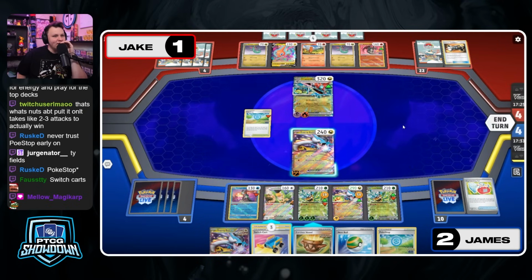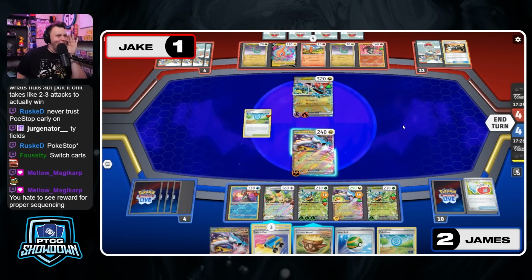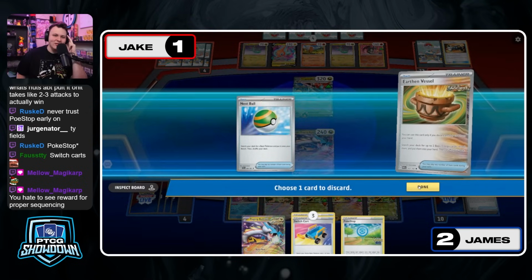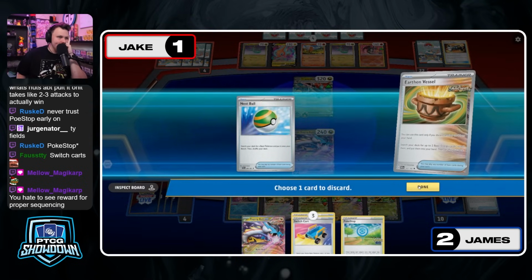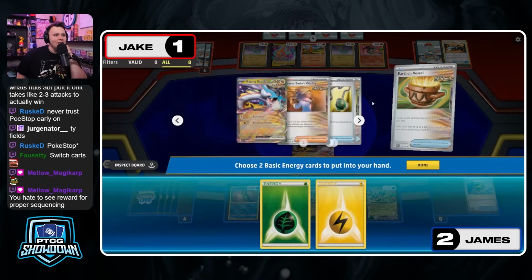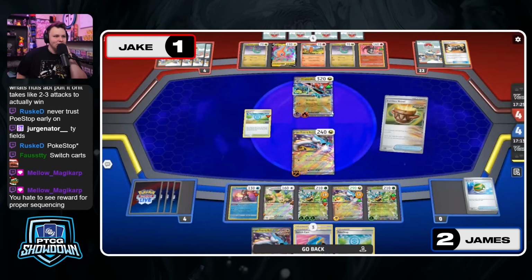Wait, is there a Lightning in the deck? Oh, we could switch hard to the other one and use the Fighting, though, right? The KO's happening here. The KO happened. James has got it. Gives up the Nest Ball. Probably makes the most sense. Honestly, I don't know. Oh, there was a Lightning left. Okay. 2 Sada, 2 energy retrieval left.